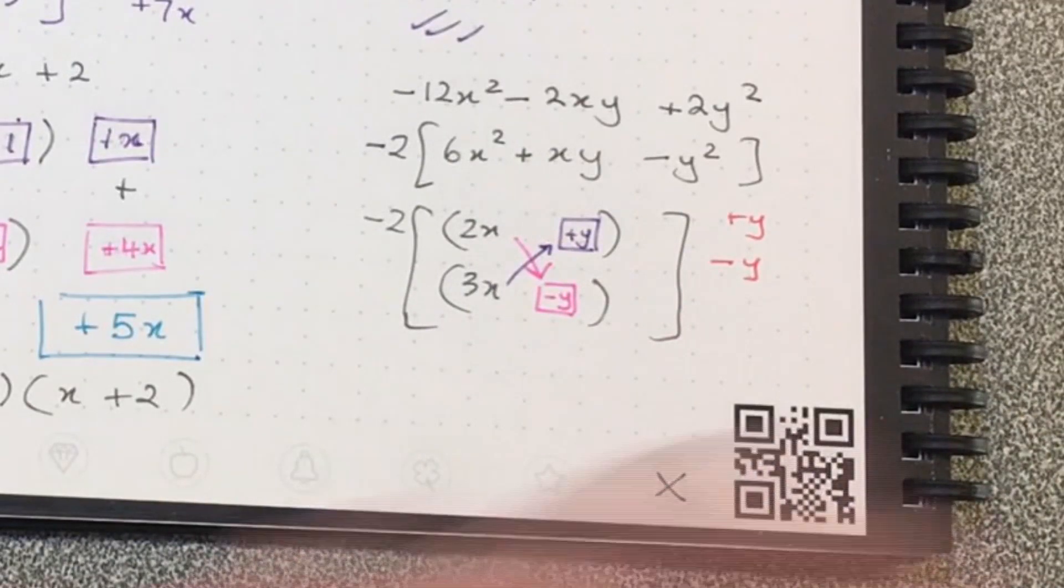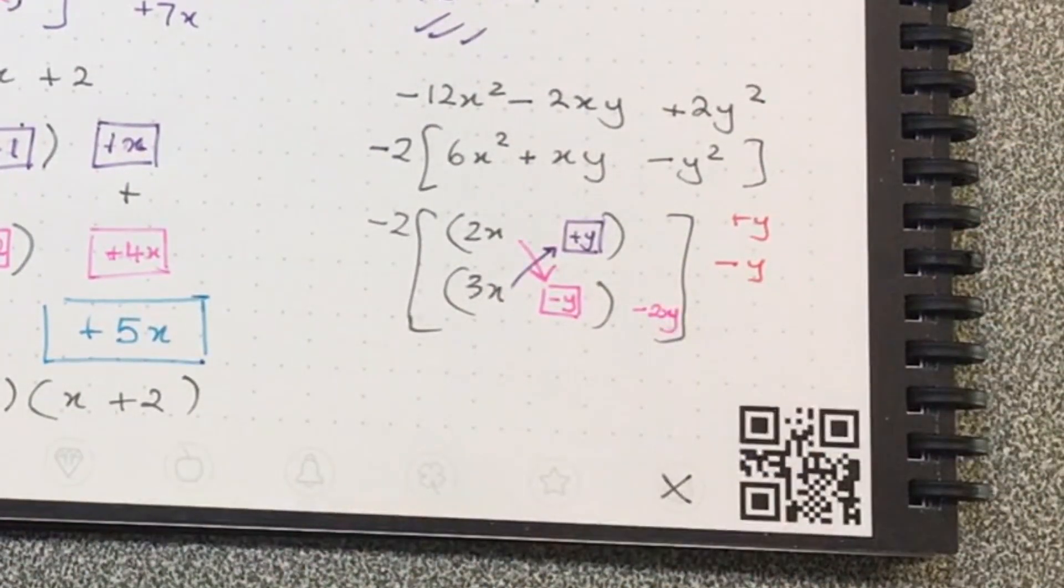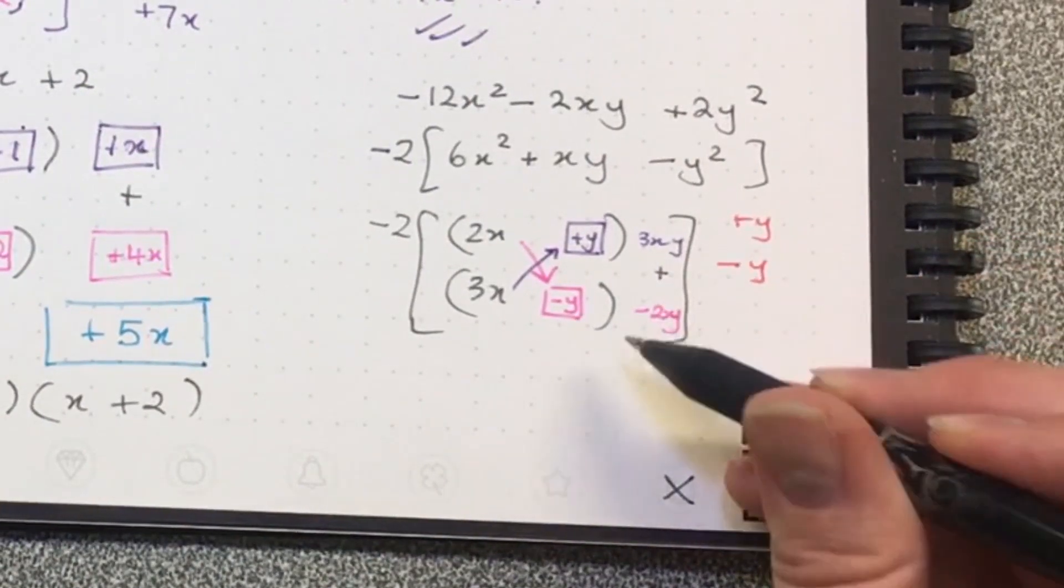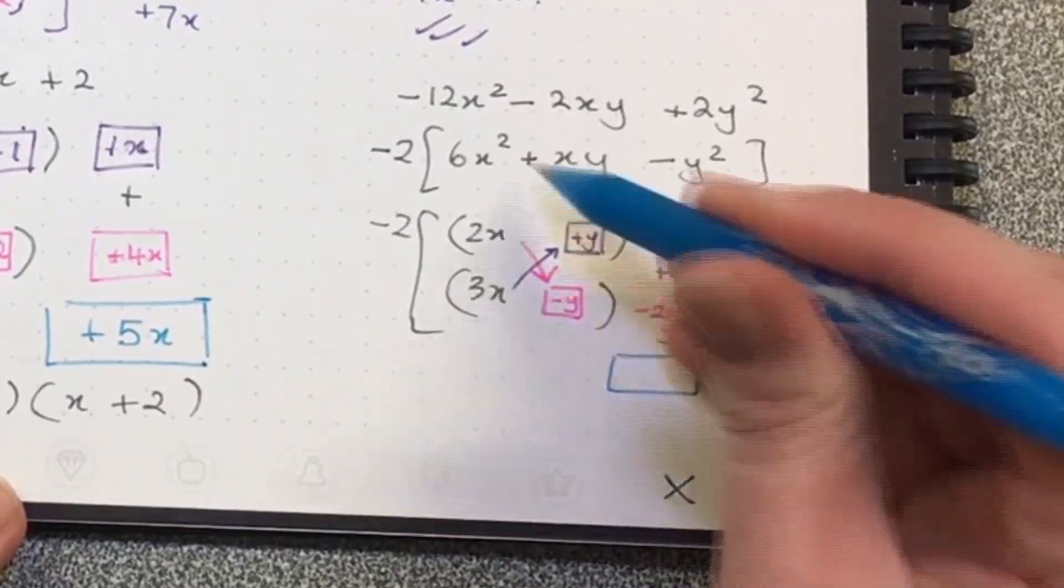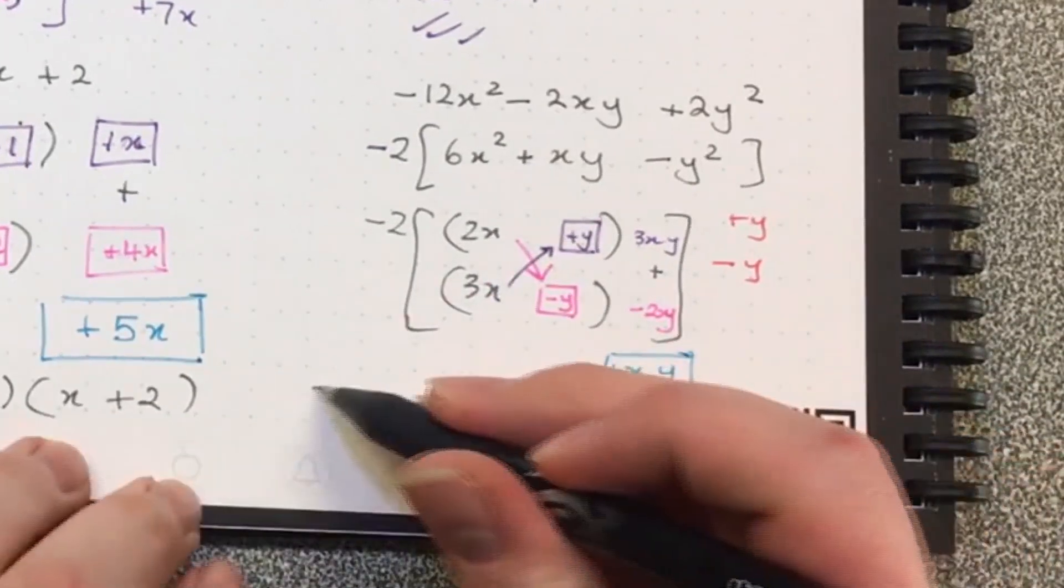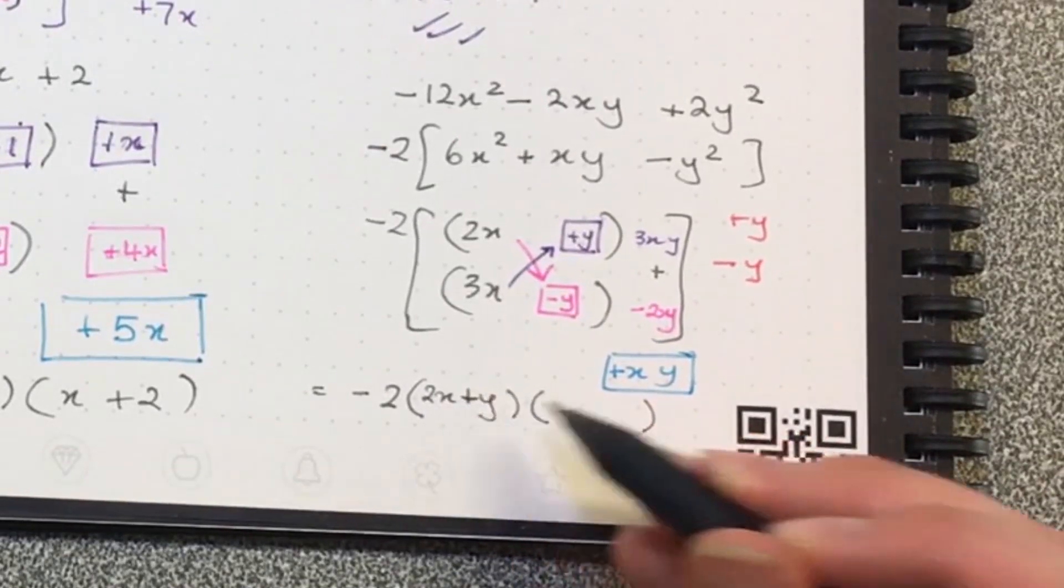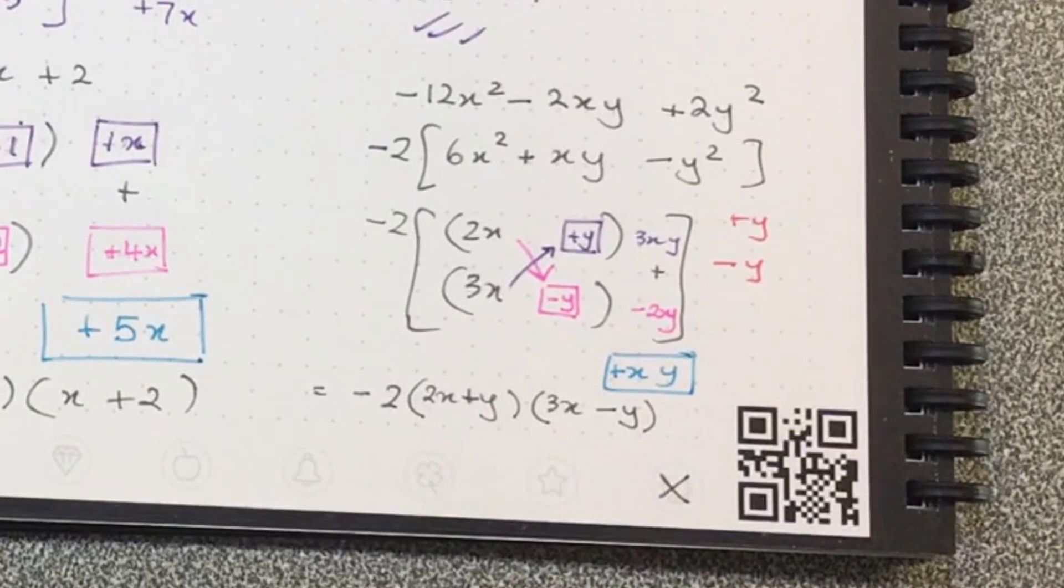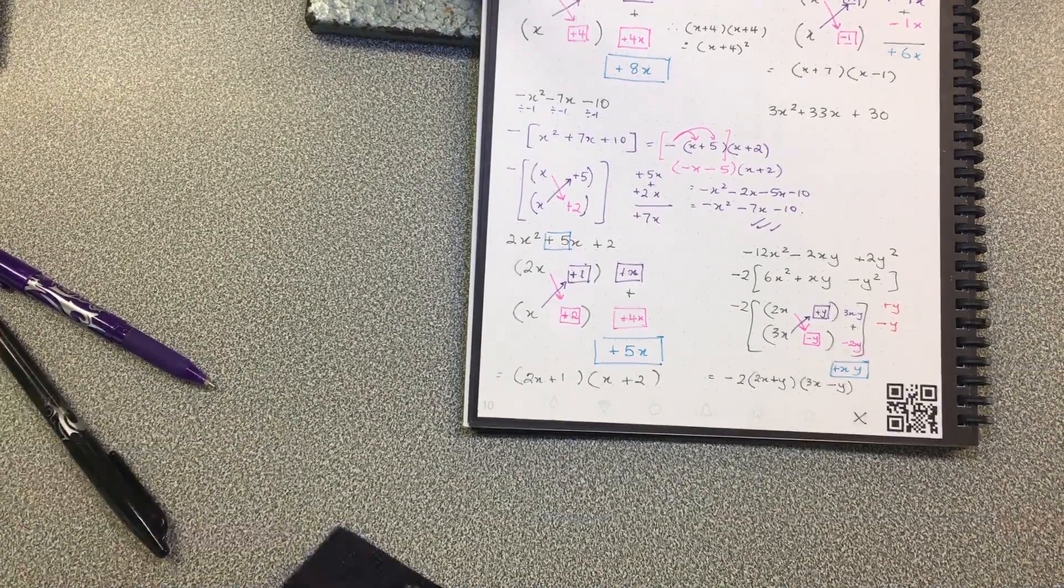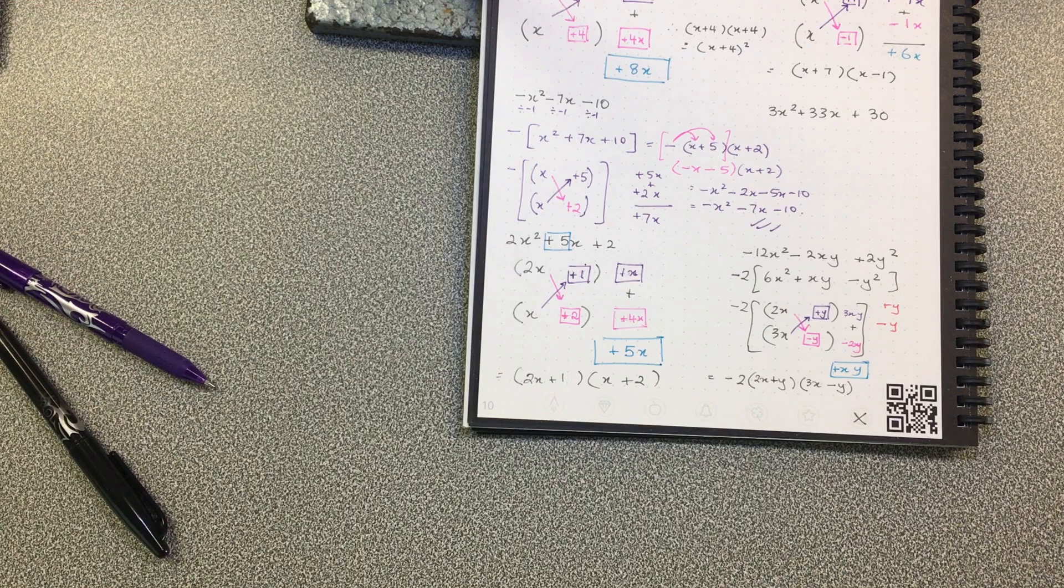2x times by negative y would get me negative 2xy. 3x times by positive y is 3xy. Add those together - 3xy plus negative 2xy does indeed get us just one xy. That was a solid high five. So we've got 2x plus y times 3x minus y, and there's our final answer. Is there 100% ways you know which positive value of the y would be in? I'm terribly sorry, you'll have to use intuition and guessing.